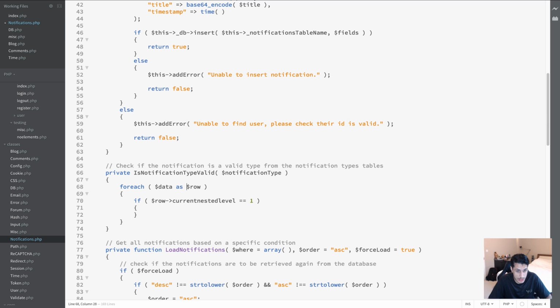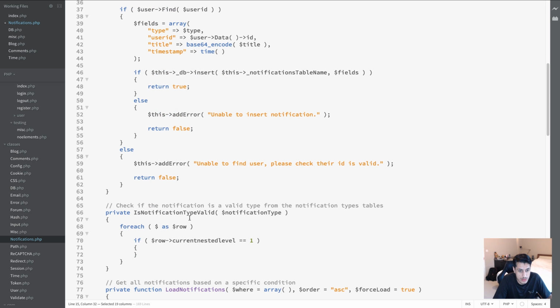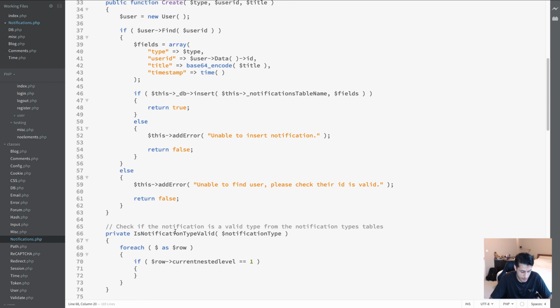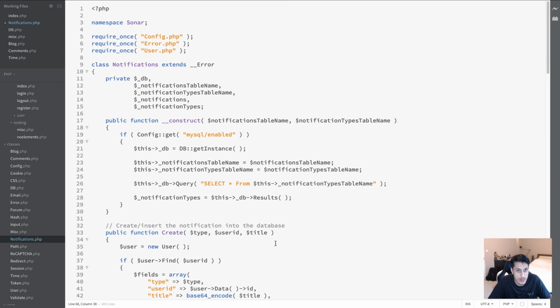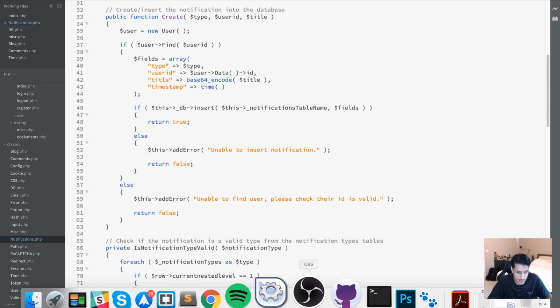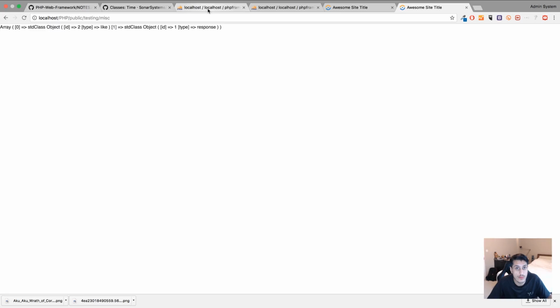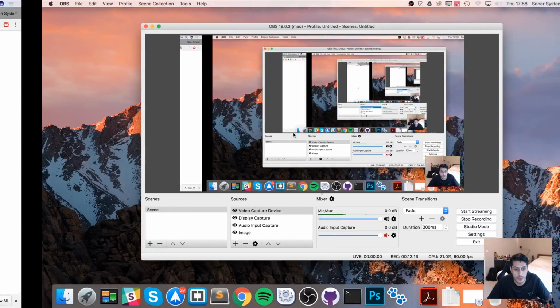And replace $data with $notification_types as type, pardon me, and this will be type, and we're checking for type, I believe. Type, yep.